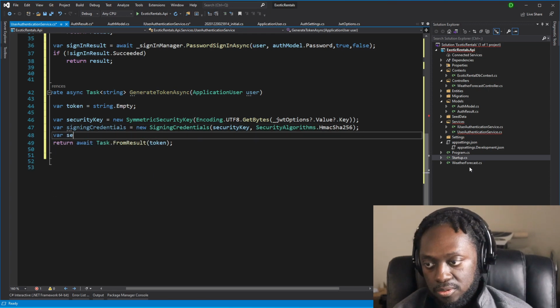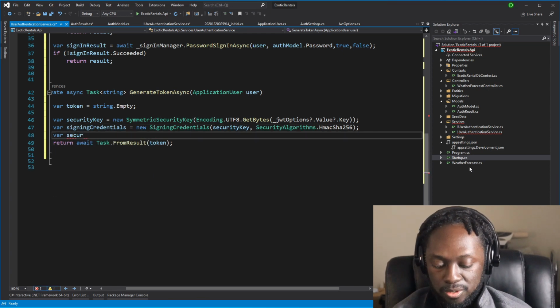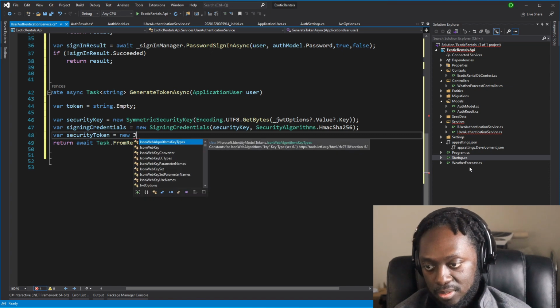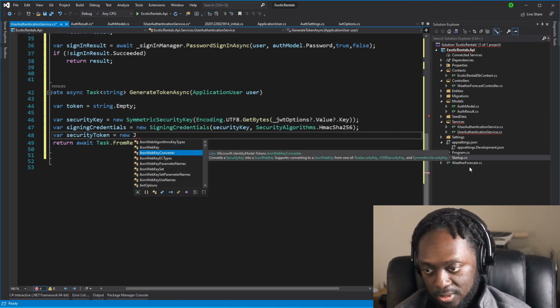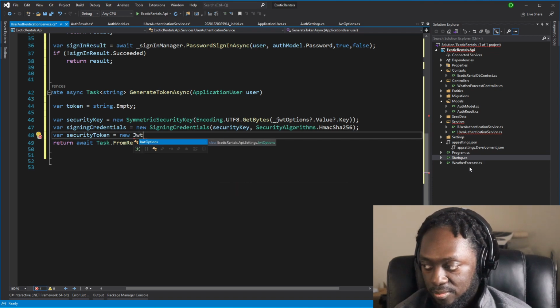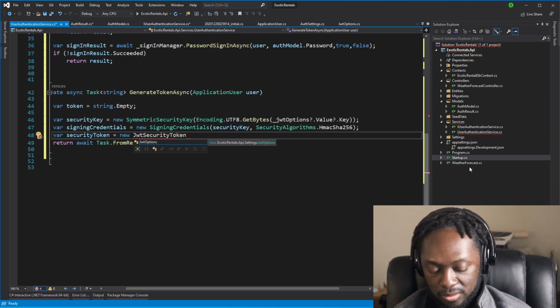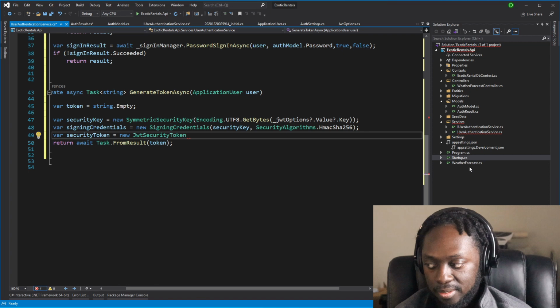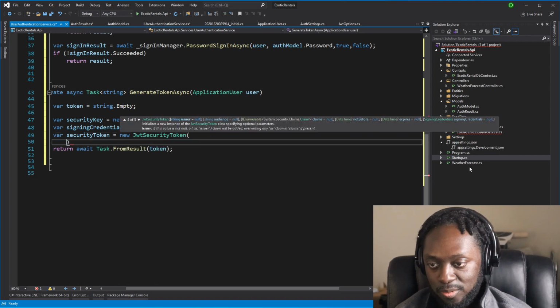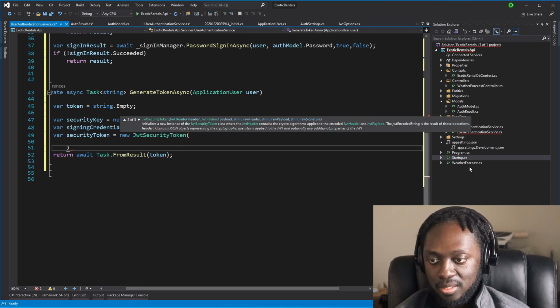All right. So the actual security token equals new JWT security token. I do not see that yet. Gotta bring that in. All right, almost there. What does it take? As you can see, it's got a lot of overrides.